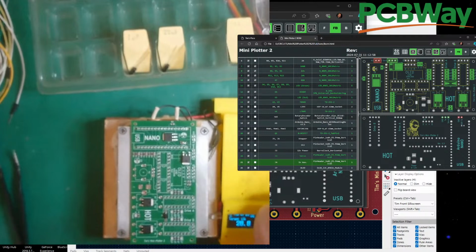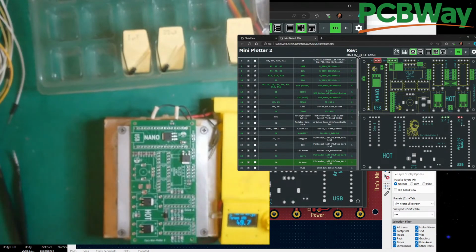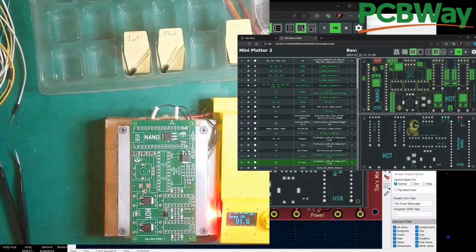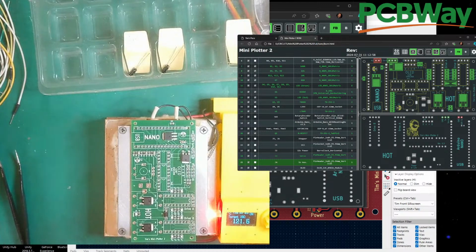Oh, I don't think I focused again, did I? Let's get it to 180. Right, while it's doing that, I will just try and focus in on this again. Now we're focused in. Looks like it. Yeah, that'll do.